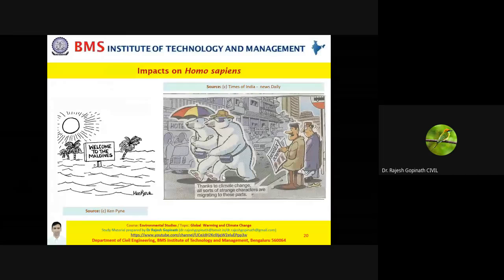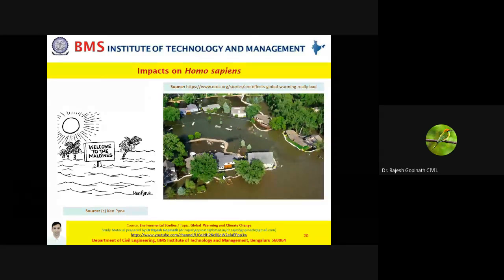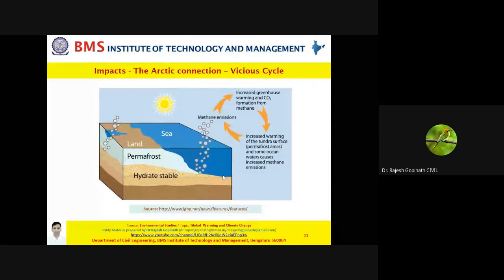And what is the implication of this? It is not that just the coastal areas are getting submerged, but where will those people go? People, please understand, global warming is creating environmental refugees. Okay, it is not just the animals who are moving away, migrating, even the human beings are migrating.